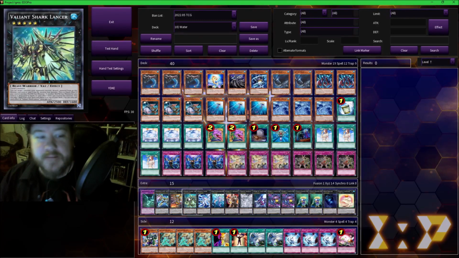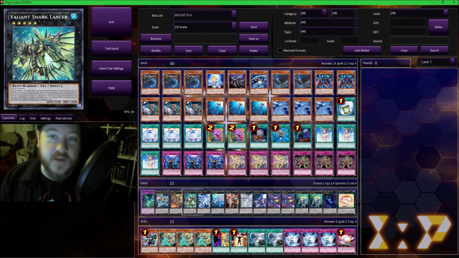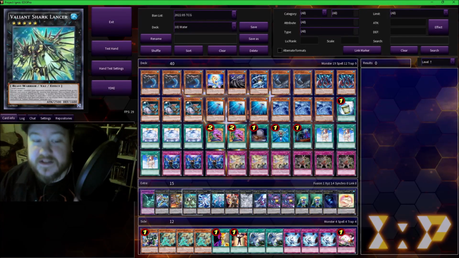Think of this guy as a bigger Stealth Kragan, but this guy also has the ability to take Xyz material from other Xyz monsters, so he doesn't have to give up his own, so that's kind of a fun little neat trick. It doesn't come up too often, but it's cool that you can do that. He also destroys any monster regardless of attribute and all that stuff, but he does target, and that's kind of a hindrance.